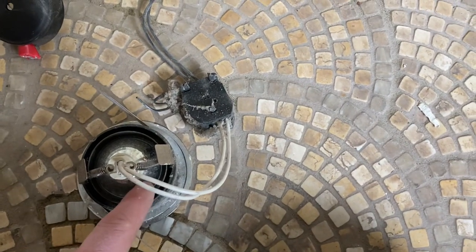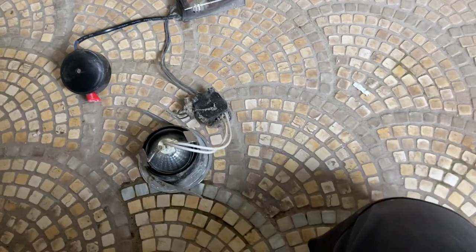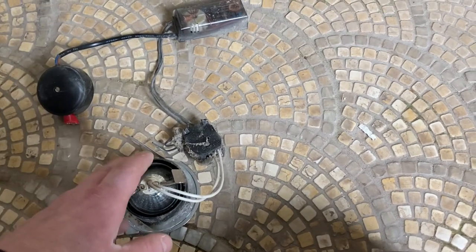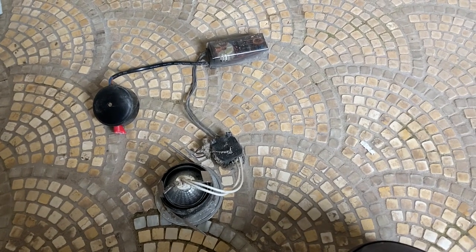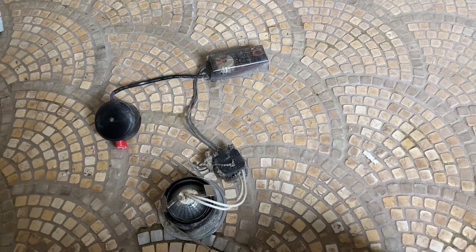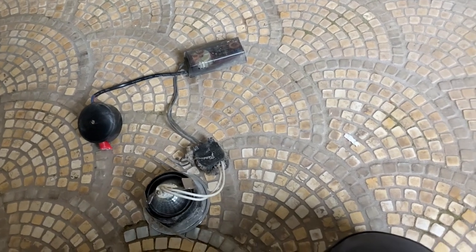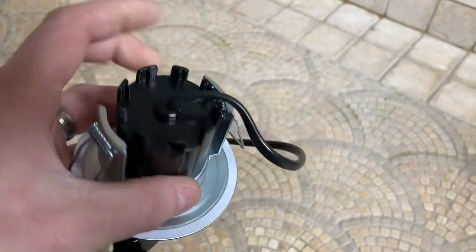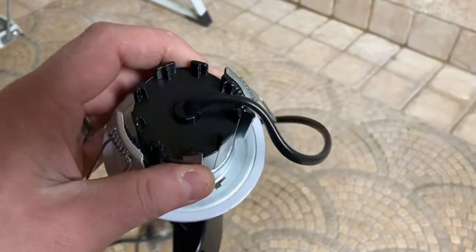As you can see, these are naked - they're not actually fire rated. So if there's a fire below - obviously in a bathroom it's not likely to catch fire - but if there was a fire below, or the fitting itself caught fire, it could easily spread through. In this instance we're in a bungalow, but if it had been a house it would go on through and then it's obviously under the floor upstairs. The new ones are fully fire rated - they're completely sealed and fully metallic.